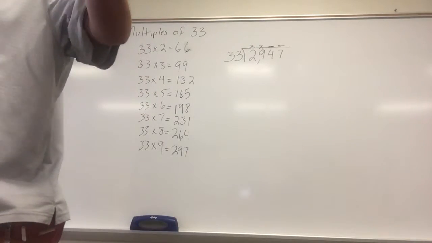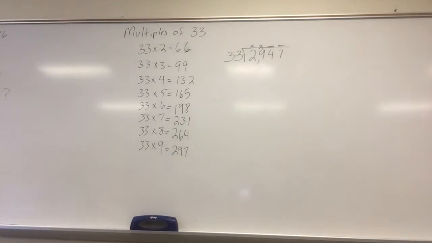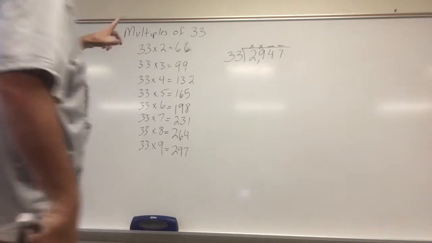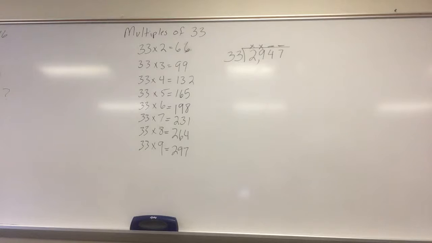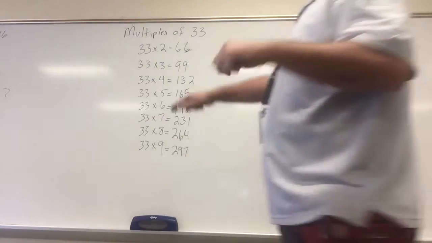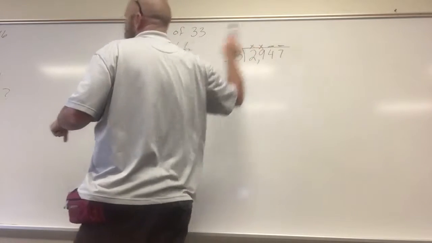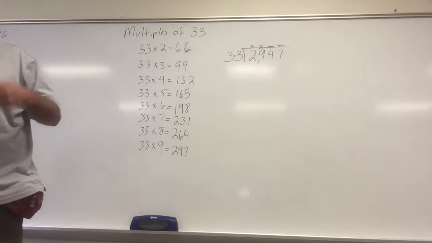And remember, I'm only putting them up one digit at a time. Too many times I see people being all cattywampus and try to do it into 2,947 all at once. Then you're guessing, is it 46? Is it 99? Is it 112? No. We only have to put in one digit at a time. We're looking for our tens place first.